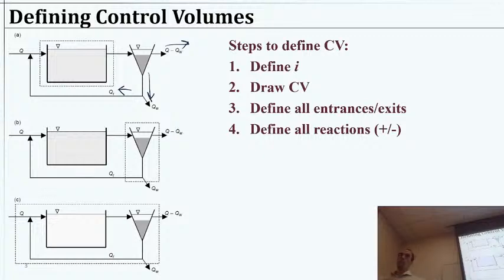Right? The inputs and the outputs are different. You know, maybe there's something different happening in here in the clarifier. We'll take a look at an example that says, assume no reactions happening here. That's a pretty common assumption, so that we have our reactor doing the reaction and this is just doing the sedimentation. Makes the math and assumptions a little bit just cleaner. And so depending on where we draw that, that's going to define the entrances, exits, and potentially the reaction. So that's the instructions we have here.